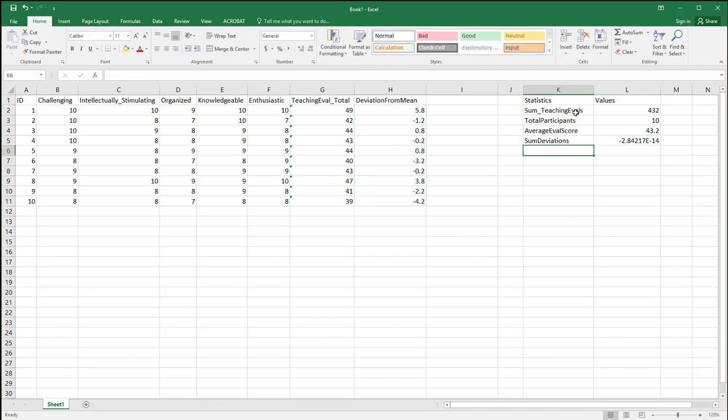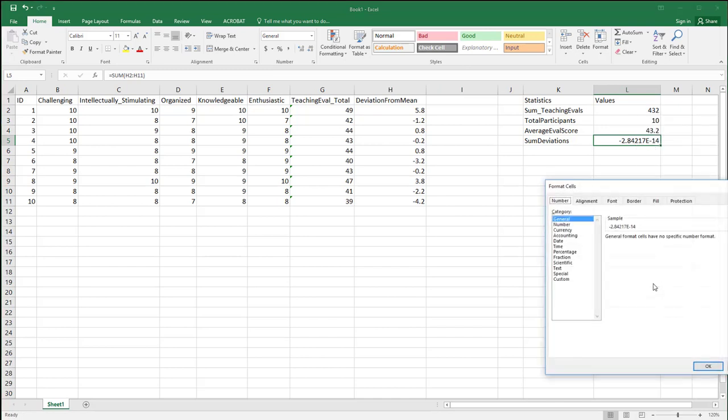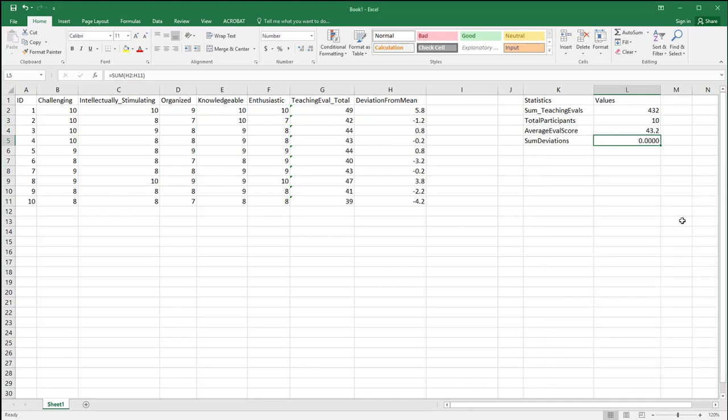And what you're going to see is it gives you this nice number in scientific notation, but let's make that a little bit easier. So if I right click, go down to Format Cells, tell it that I want this to be a number, and let's tack on 4 decimal places. Then I'm going to click OK. What I see is that basically it comes out to 0, and I would expect that it would come out to 0, right? So when it was in scientific notation, it was -2 point whatever, but it was e to the -14, which says to me that really this is a very, very tiny small number.